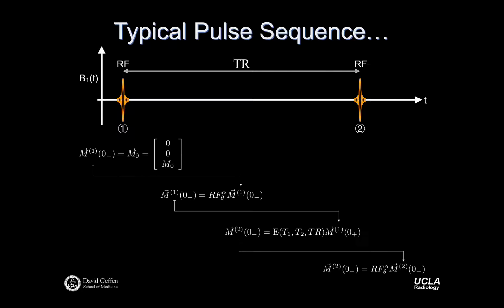So then the last thing here would be we have another RF pulse, right? That RF pulse is going to act on the magnetization immediately before the RF pulse. That was the magnetization that we just figured out, right? It's some magnetization that was relaxing. That gives us a new state of the magnetization, and now we're going to act on it with an RF pulse. And so that's going to produce for us the state of the magnetization immediately after the second event.